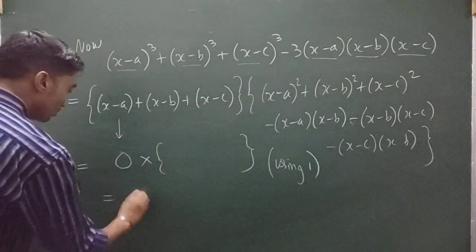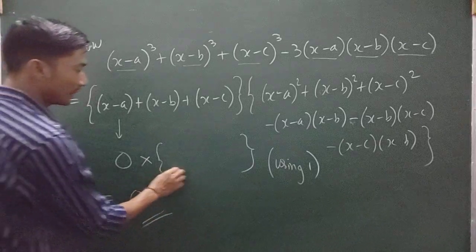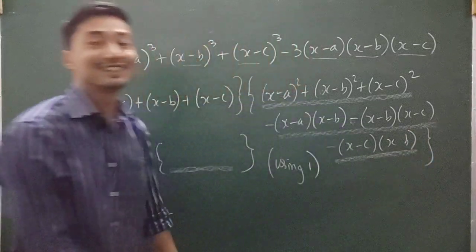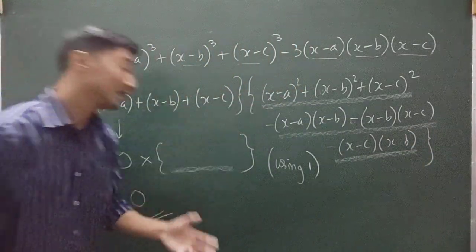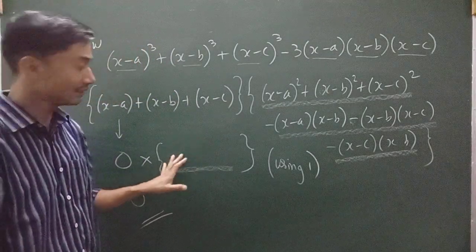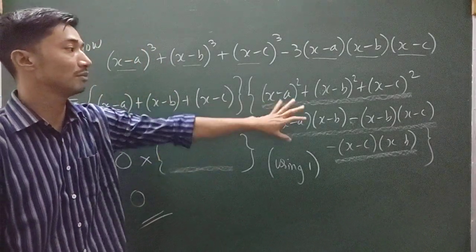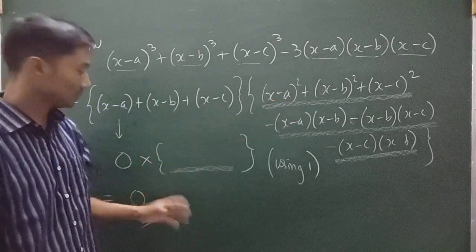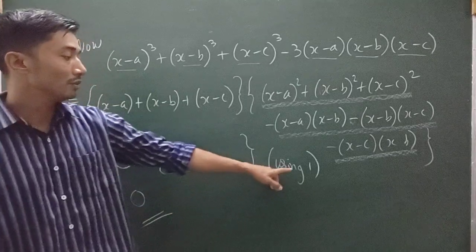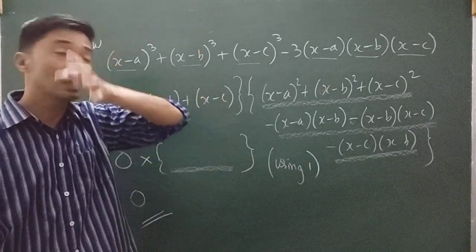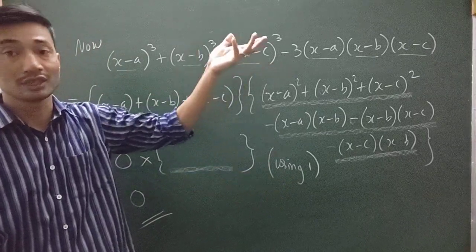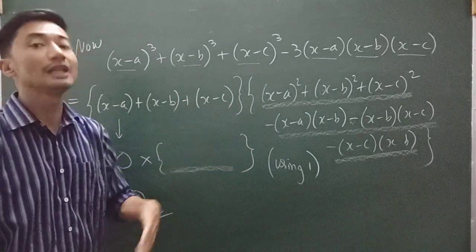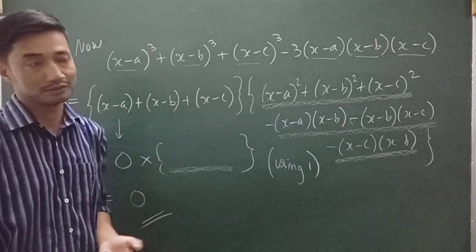So that answer again would be what? 0. I did not write this part. So it's alright, you have to write, okay, but at least you can just write that one. We are not going to expand, we are not going to calculate, because we know this value is 0. So 0 into this particular value, so this value will be of course 0. Why? Because using 1 we've already calculated. So maybe you can do like this also. In advance you calculate what is 0, so you have to write down only 1, 2, 3 steps, your answer is done. So maybe you can proceed like that, it will be time saving, I hope, I'm sure.